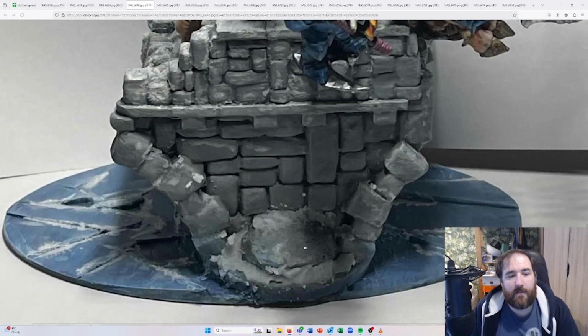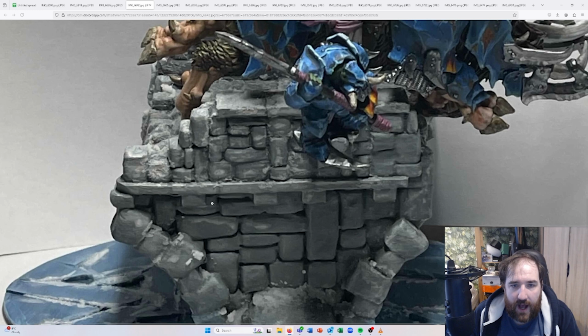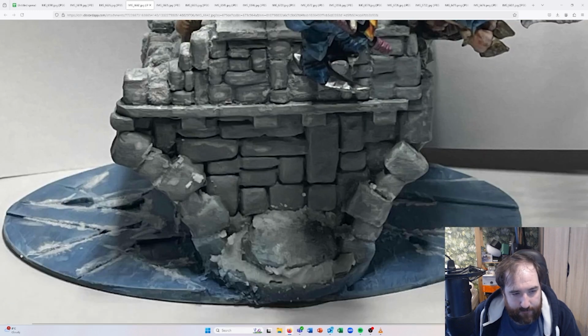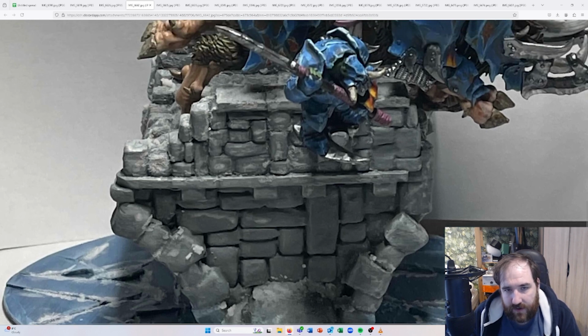And you can see I've done so much with this. So this is a textured base that I bought with frost shards. I've trimmed it down and then glued this bridge on the top of it. I filled in the cracks of the bridge and the ice with water texture. Then I've kind of dry brushed and textured all of this stone. And then I've used liquid frost to basically add these ice crystals all over the top of the bridge and the ice. And then I've added snow along the bits that would catch snow if it was falling.